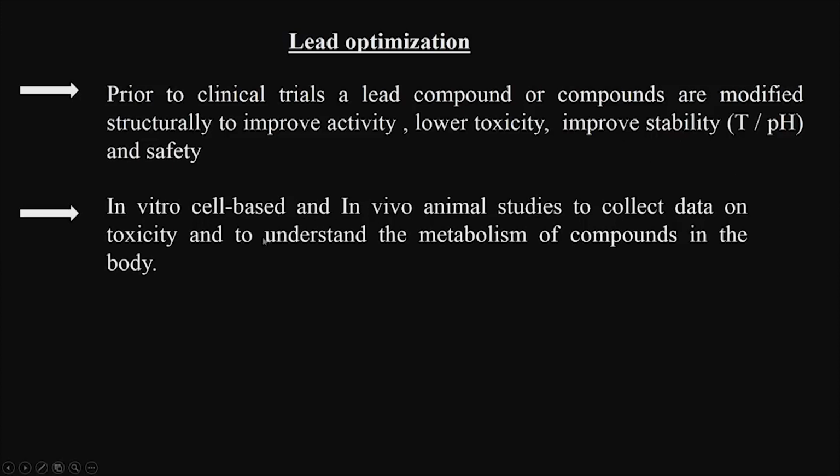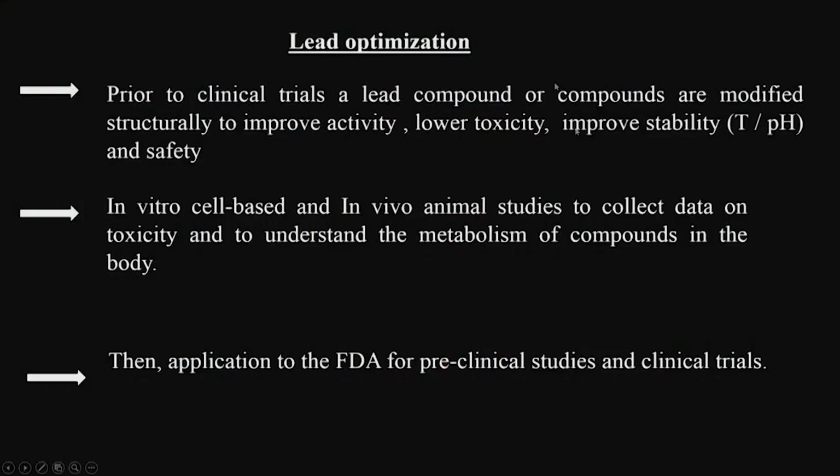So, we can collect data from cell based studies or maybe even animal studies, understand the metabolism of these compounds, whether the compound is stable at pH, whether the compound is stable in the liver region and so on. Maybe the best compound is very unstable because of the action of the liver, maybe the second best compound may be more stable and so on. So, we can shortlist one or two which not only satisfy reasonably good activity, but are also quite stable. Okay. So, that is called lead optimization.